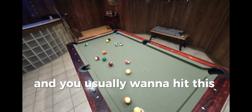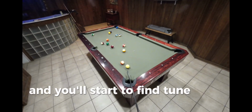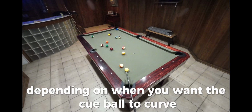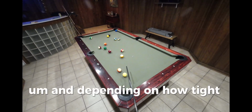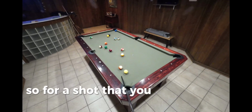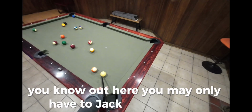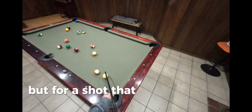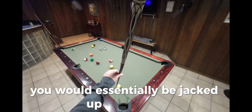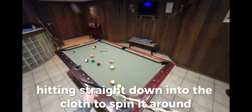And you usually want to hit this one with quite a bit of momentum, and you'll start to fine tune how much speed you need to hit with depending on when you want the cue ball to curve. And depending on how tight you want it to be is how high you'll jack your cue up. So for a shot that you just want to curve out here, you may only have to jack up this much. But for a shot that you'd want to curve right around this 13 ball, you would essentially be jacked up maximum, hitting straight down into the cloth to spin it around.